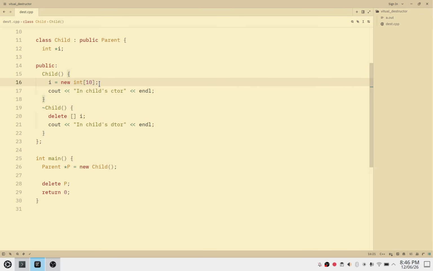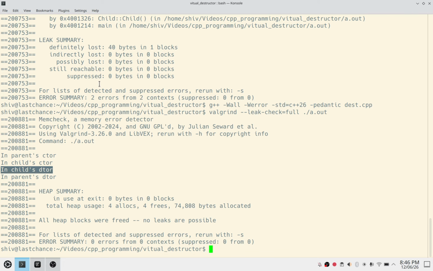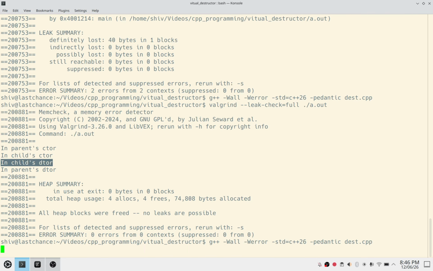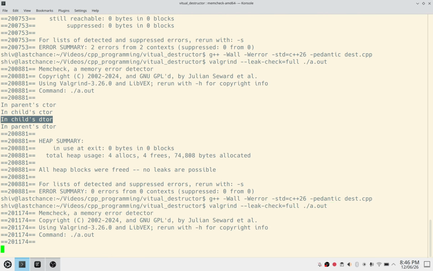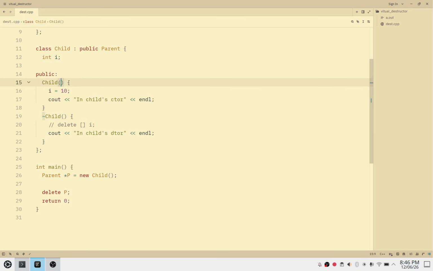Alright. So for example, let's say we take an integer I and we assign it 10 and we don't have this delete. Okay. It is not a dynamic memory allocation anymore.